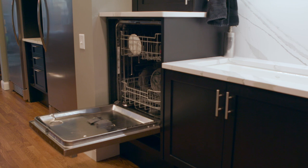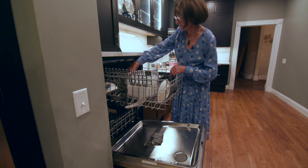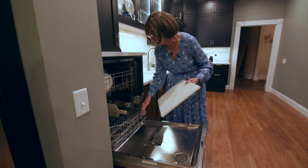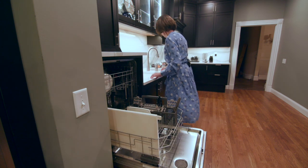Although I will say this, if you're seated in your kitchen, the standard install works fine. The convenience of a raised dishwasher is for people like me, whose horse threw me a couple of times. So my back, a lot of bending is not preferable for me. So I just love standing up, rinsing my dishes, and putting them in a raised dishwasher. But I also put them in the standard installed dishwasher at the island when I entertain and I need to run a lot of dishes.